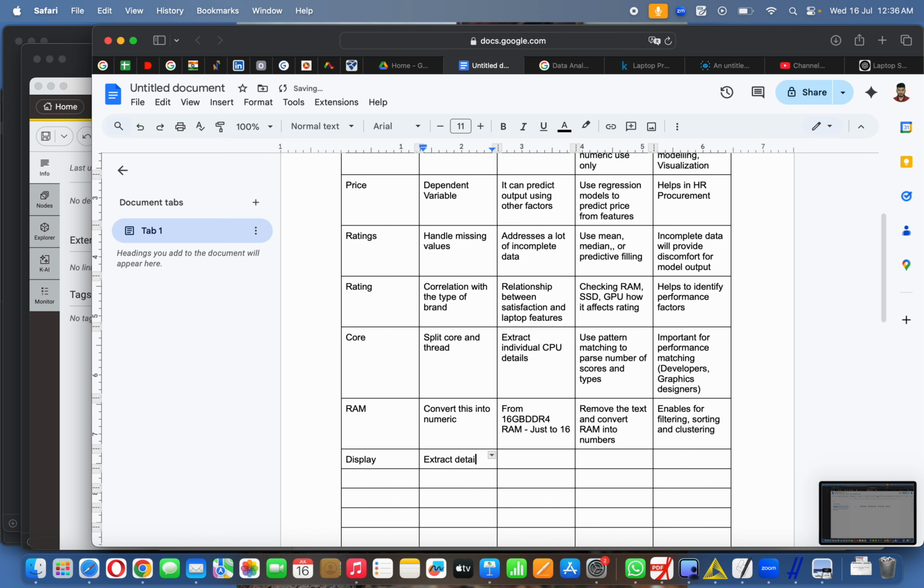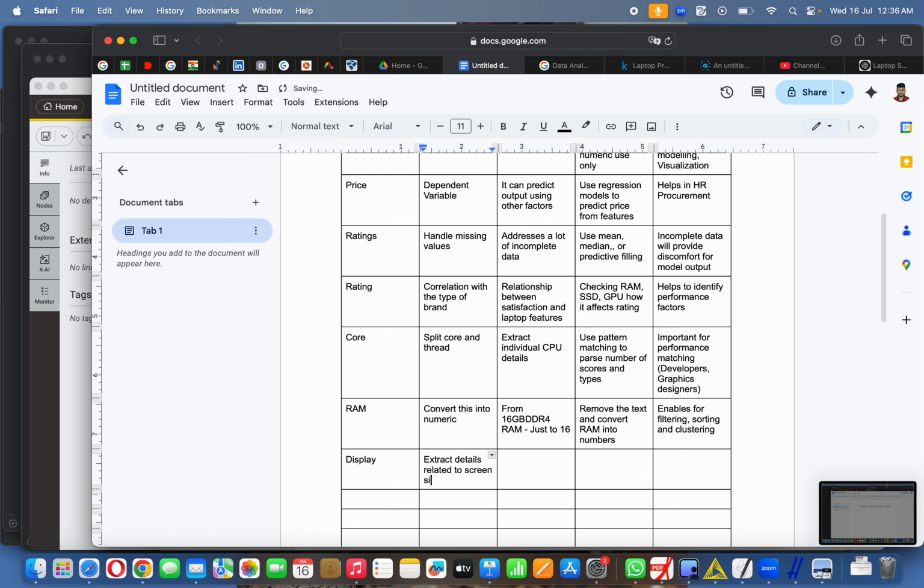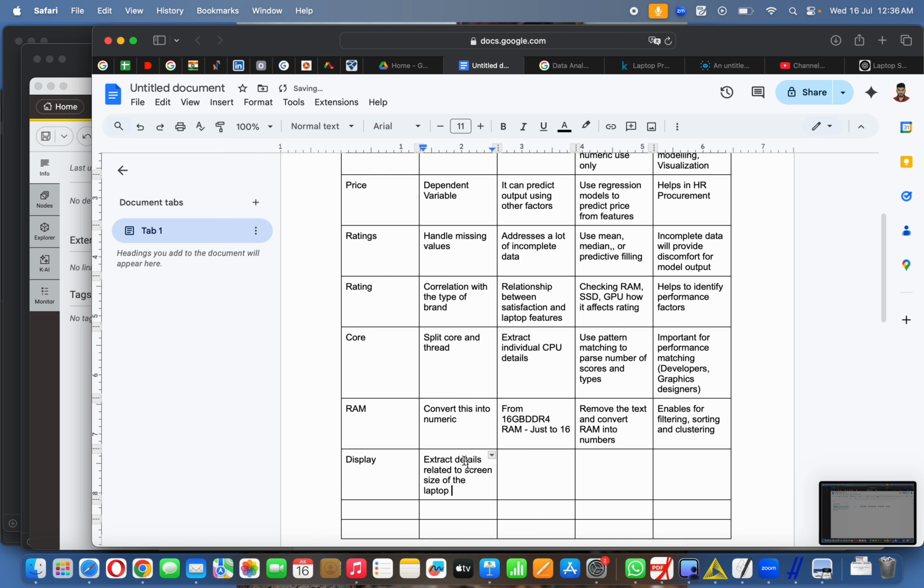Extract details related to screen size of the laptop. Gaming laptops, I think you would be knowing that the screen size is quite big. Even in the accounts department or any finance department or any laboratories, the size of the screen might be quite big.